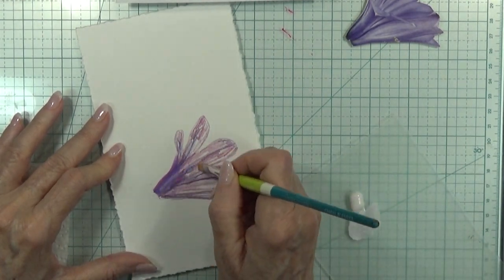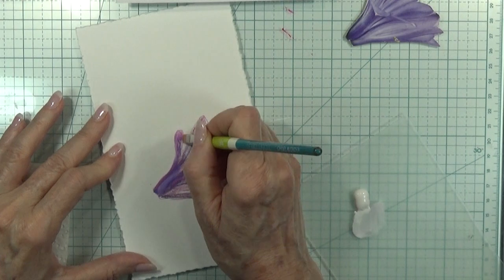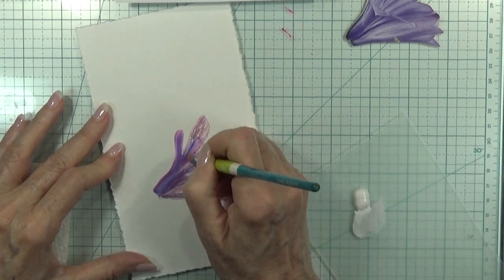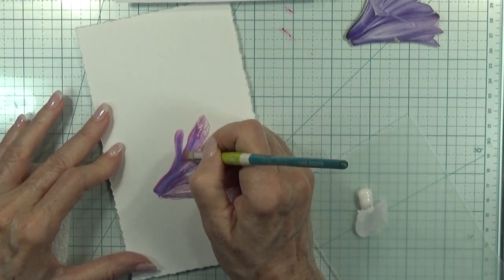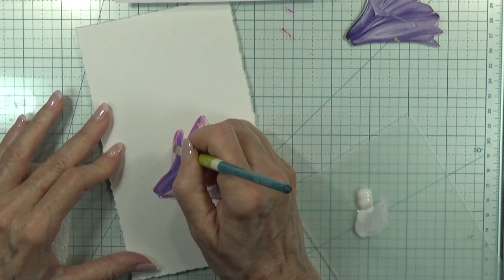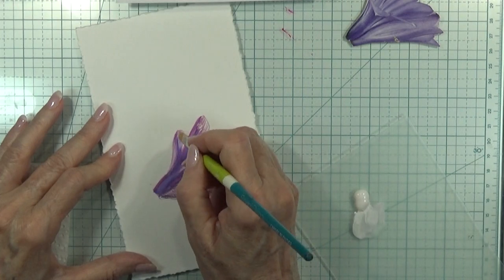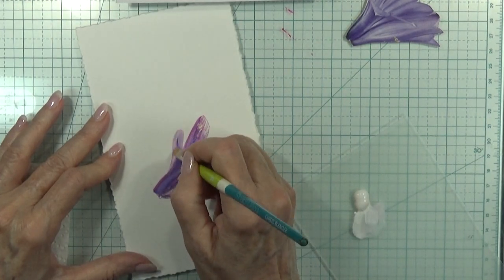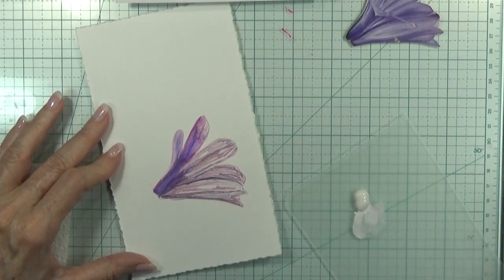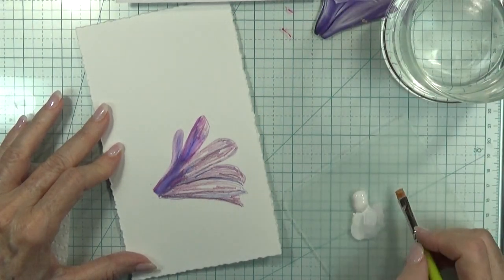Let the magic begin. Now this brush has the short bristles and I can use it for scrubbing in some color. Literally scrubbing in some color because the wetness and the white of the gesso will work in our favor. Let's go get a little bit more, tiny bit more water. Tiny bit more water. Very little.